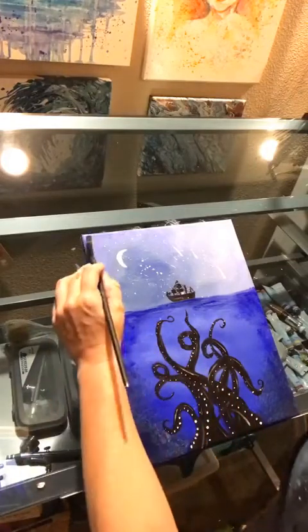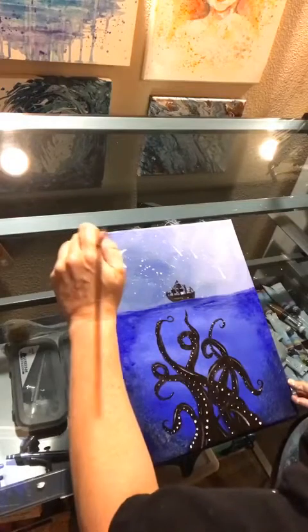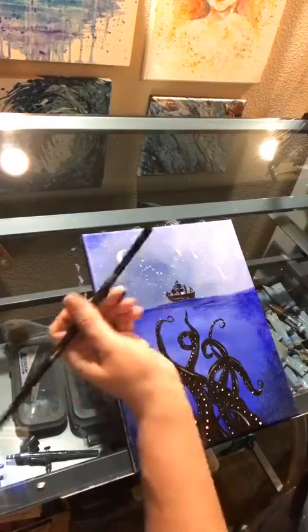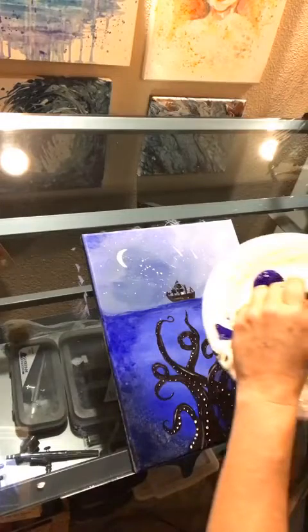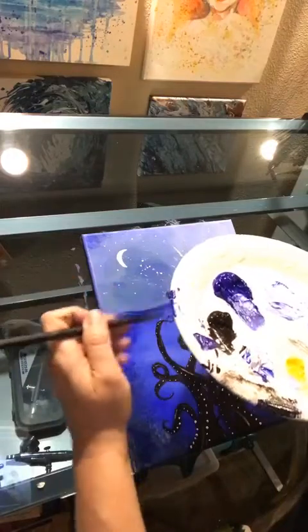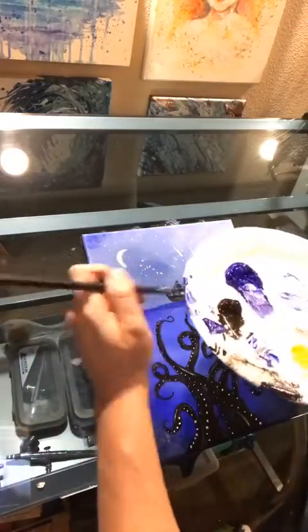Okay, and the more I look at it, the more I want some darker blue up here in the outskirts too. It doesn't have to be aggressive, so I'm going to kind of dry brush it. And by dry brush, I mean taking very little bit of paint on my brush. That's dry. And if you grab your paint and you think you have too much and you want a dry brush, just wipe it off on the side.